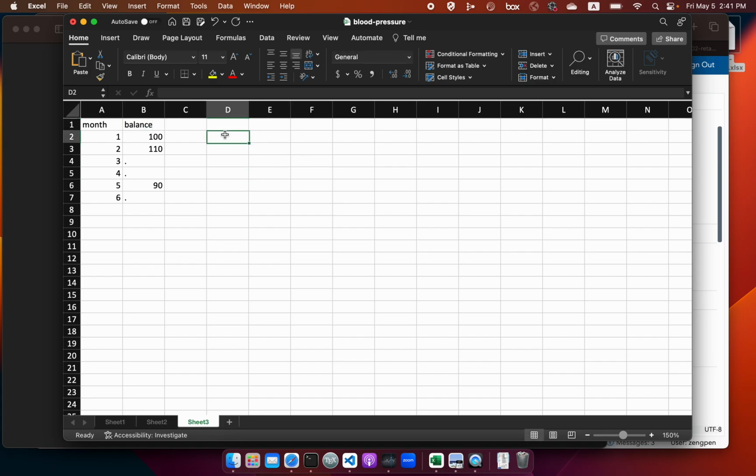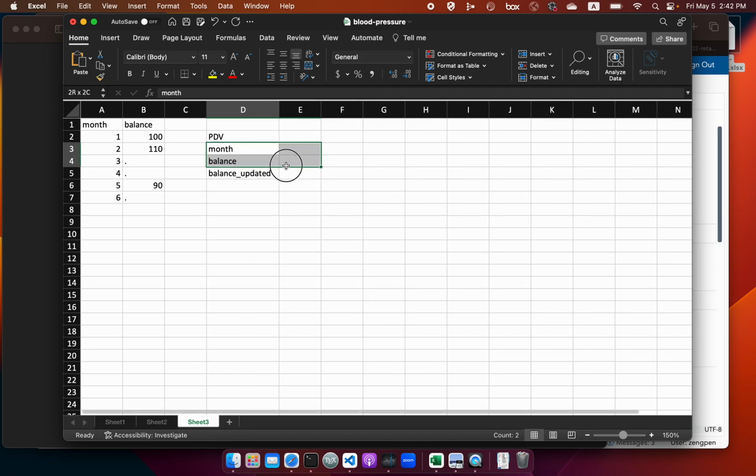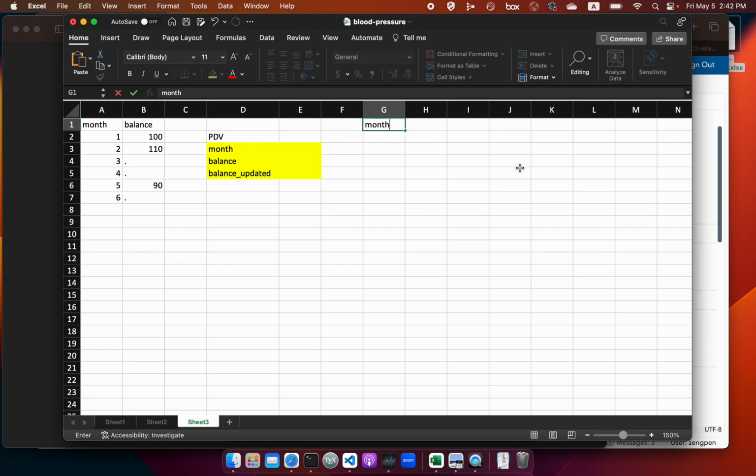According to that piece of code, the program data vector will be like that. We have months, balance, and another one called balance updated. So this is the program data vector. The output data will have months, balance, and balance updated.